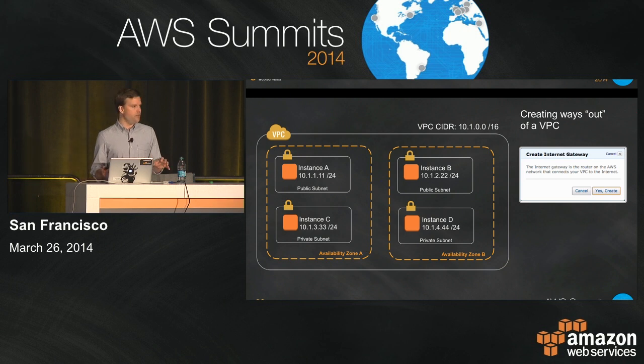You attach an IGW in a one-to-one relationship to a VPC, and although I'm calling it a gateway, and a lot of these referential objects in VPC are called gateways, it's not a physical thing. When you create an internet gateway and attach it to a VPC, it's not a physical device that exists. It's a software configuration within the VPC networking stack that allows the potential for egress out of the VPC. It's not a bottleneck or something you have to worry about for bandwidth or availability. So there we have an IGW attached to our VPC now.